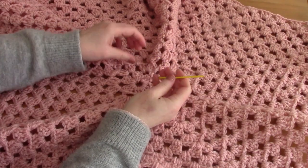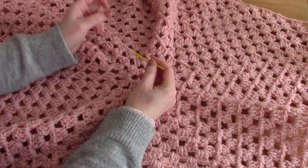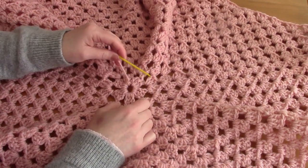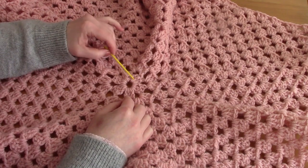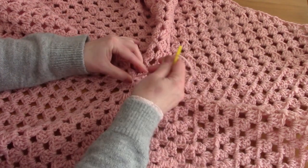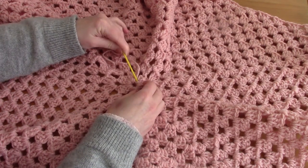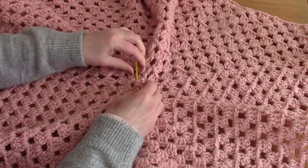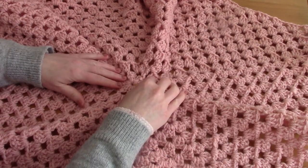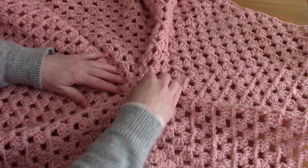Hi guys, so I'm back and I finished my 18 rows, and now what I am going to be doing is sewing in this center. So that's the center that we started with, and I'm just gonna tighten it like so that it closes it, and then I'm simply going to sew in my loose end and pull as I go. So I'm just going to let you tie this in, and then I'll get back to you to show you the rest.